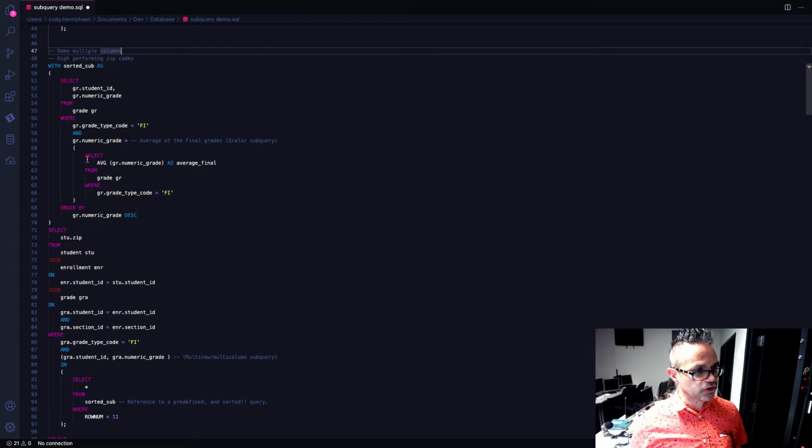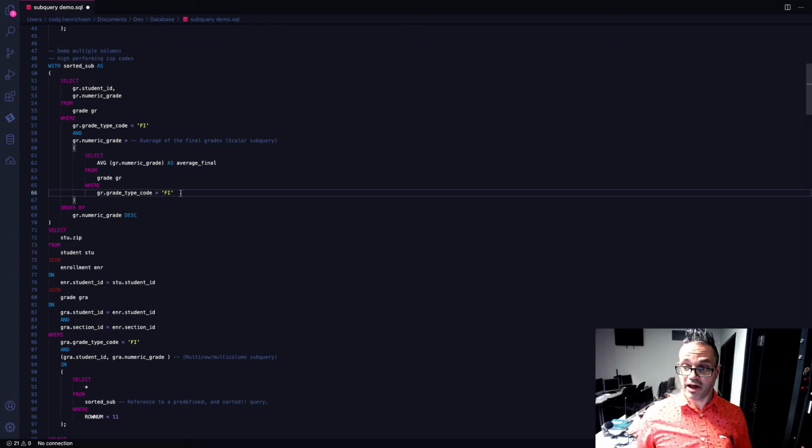And so I've just got my regular scalar subquery right here, select average of numeric grade from grade where grade type is final, because I only want the final grades being greater than average. That's what I really care about. I want to look at the average of those grades, and I want to make sure their grade type is a final grade too, because I only want the final grades. Then we get the student ID and the associated grade with it, so I can make sure I identify them. So I want to get those student IDs from that information.